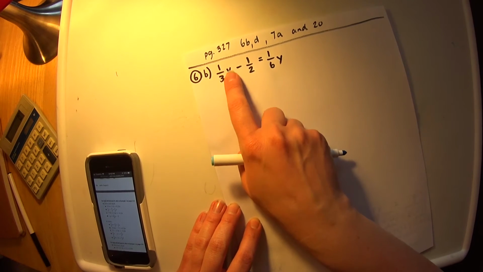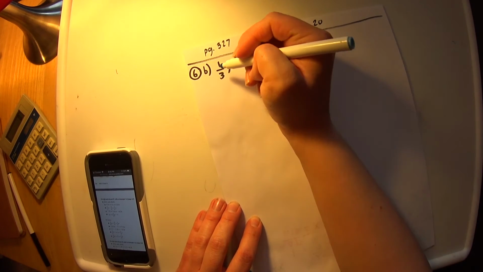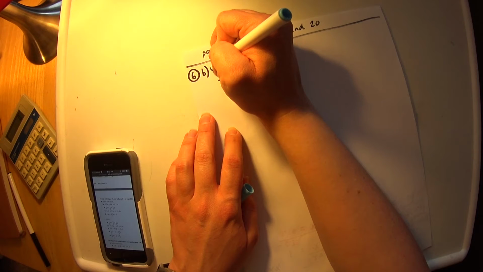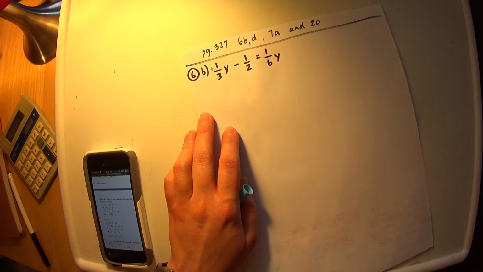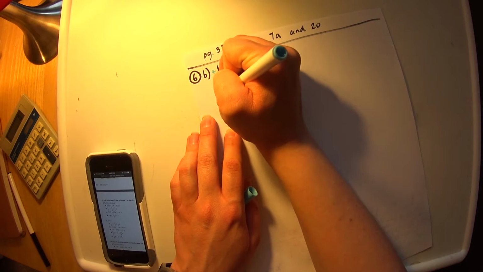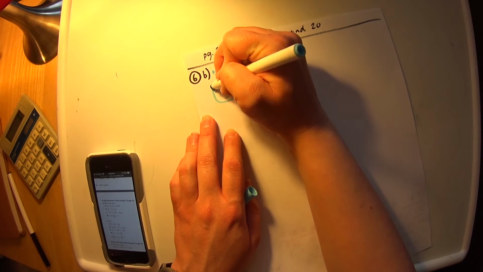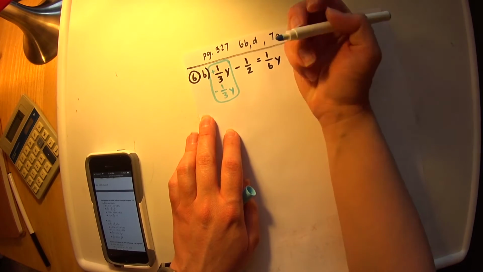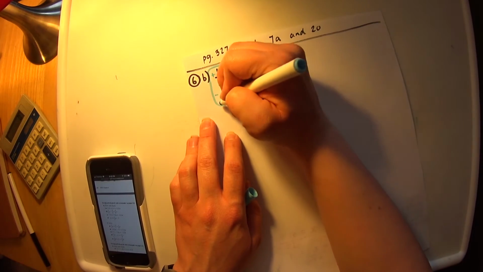We want to move it over from the side that has two terms to the side that has only one term. Right now, because there's no integer sign here, that means this is a positive. So the opposite of plus 1/3 y would be minus 1/3 y. Remember, we use addition or subtraction in order to move the whole term. We're not just canceling the coefficient out here, we're moving the whole thing. So that's what we've got to do.